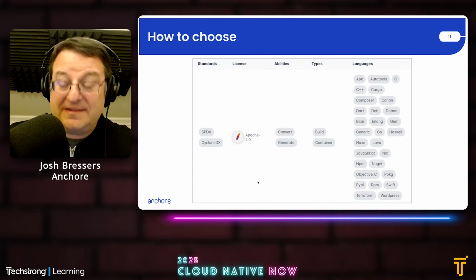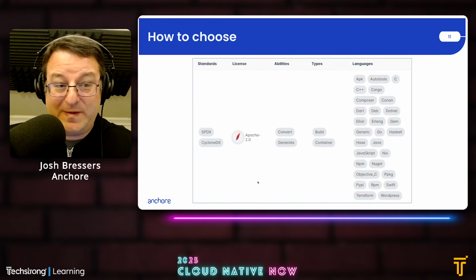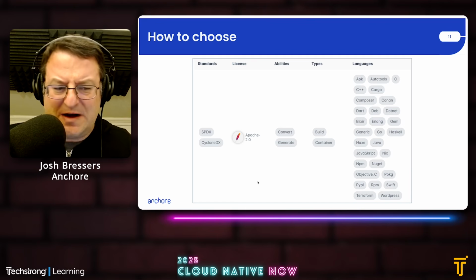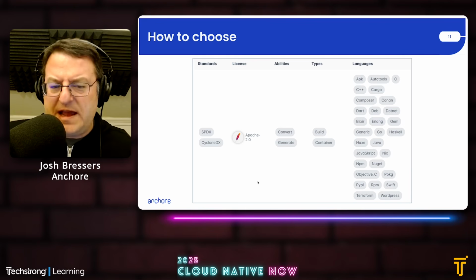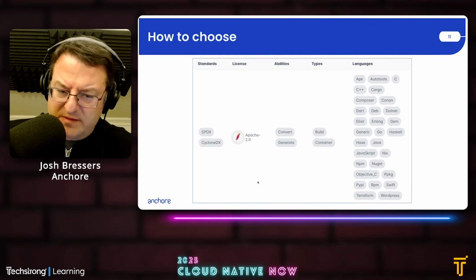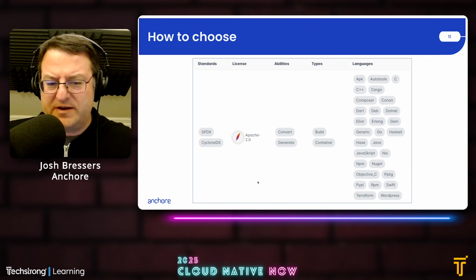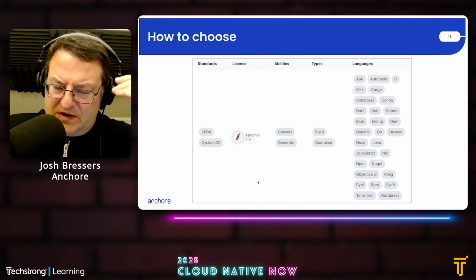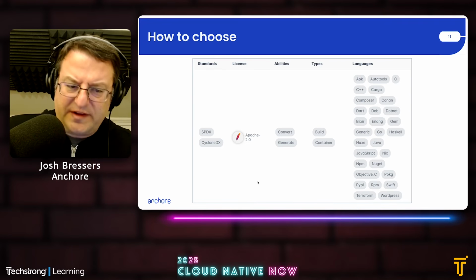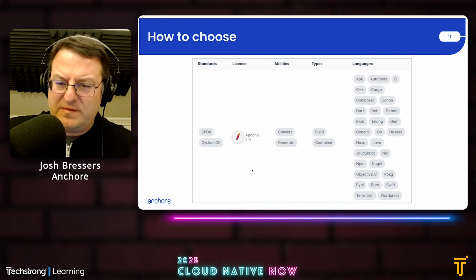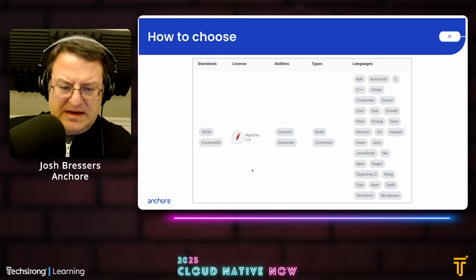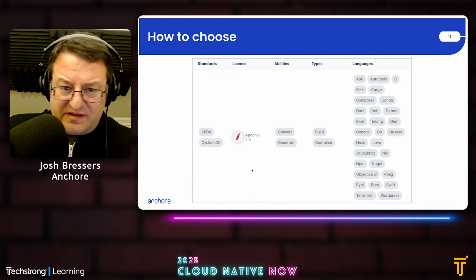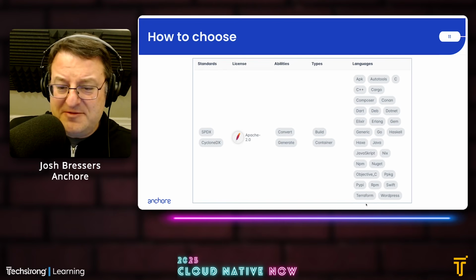And so inside of this tool, you have the ability to pick out certain features you want. Like, I only care about SPDX. I only care about CycloneDX. Maybe I care about both of them. I want to make SBOMs. I want to convert SBOMs. I want to parse SBOMs. There's all this stuff you can do. There's the licenses of the tools, like the actual license the tool is. So you can ask, is this free? Is this commercial? I don't know what this is. There's the supported ecosystems. We've got this huge list over here.